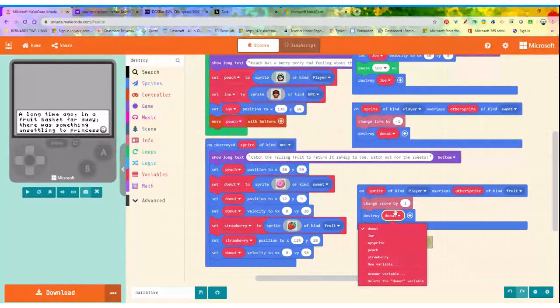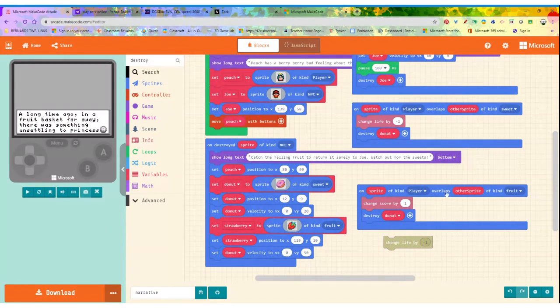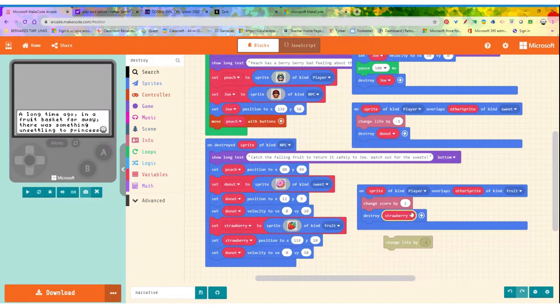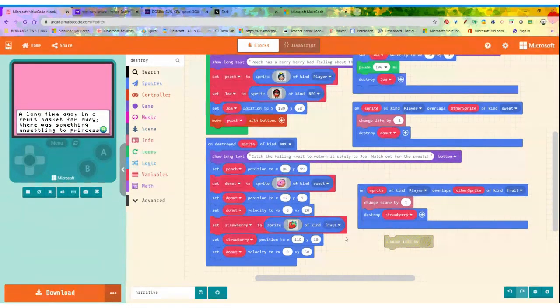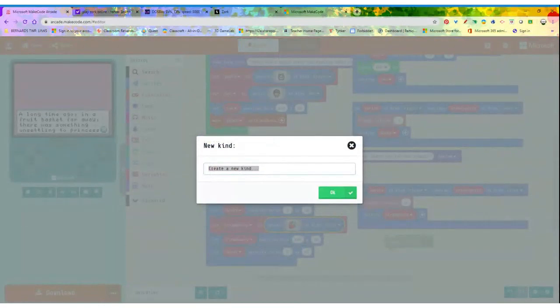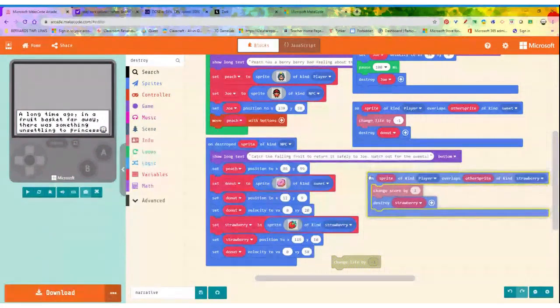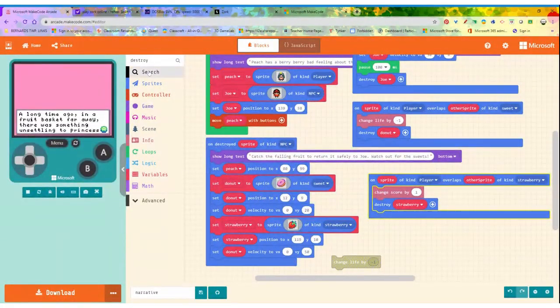This is interesting because see here, it's if it overlaps with a fruit, destroy. I mean, it could be strawberry, but if it's not a strawberry, I feel like there should be a way to just destroy that particular fruit. Anyway, I'm going to try this for now. Unless we label them separately too, like instead of fruit, it depends if it's going to matter. Well, yeah, it might. So let's change this to strawberry. So we're a little more specific that if we collide specifically with a strawberry, that happens, because we'll have another one for a cherry or a peach or whatever. And then we want to create one more. For now, we'll do one more of these at least.